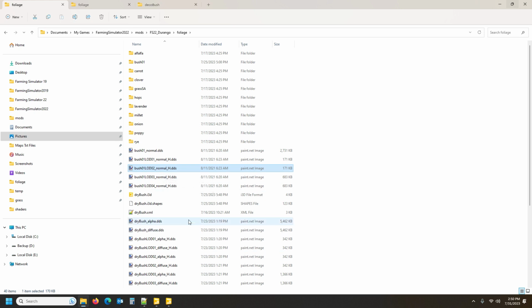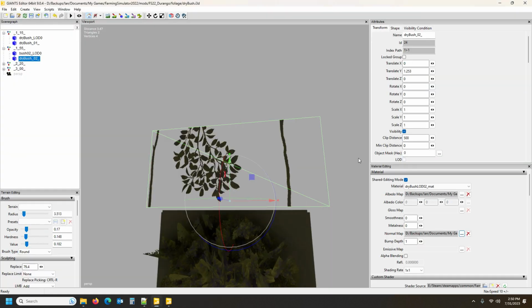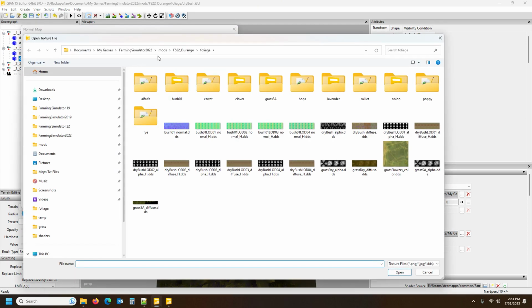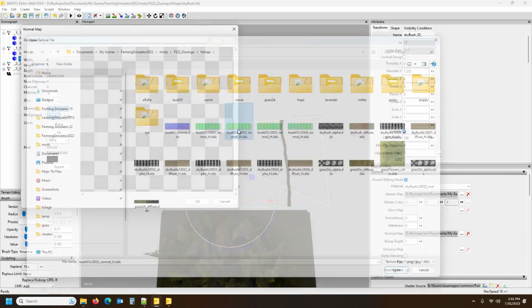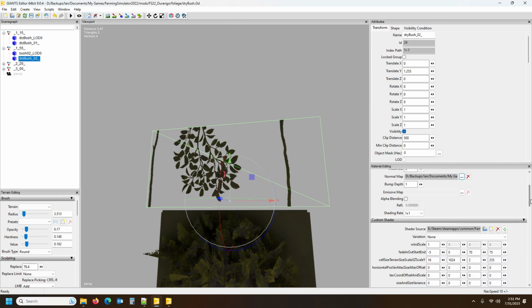Okay, so let us have a check back at this point. So this must be it. So there it is. Mods FS22 foliage texture DDS LOD. There's a normal. Oh, here it is, man. LOD02 normal. I've been missing it because it's green. My word. I'm looking for blue. I can't see it.